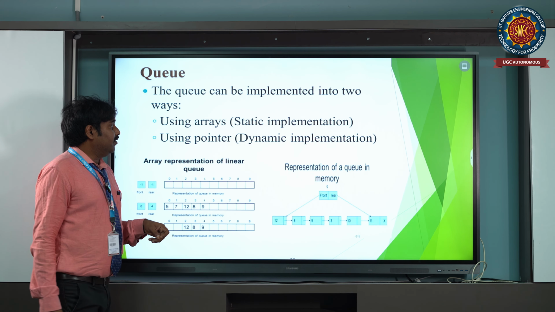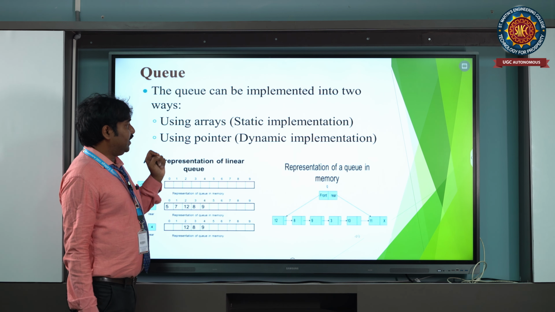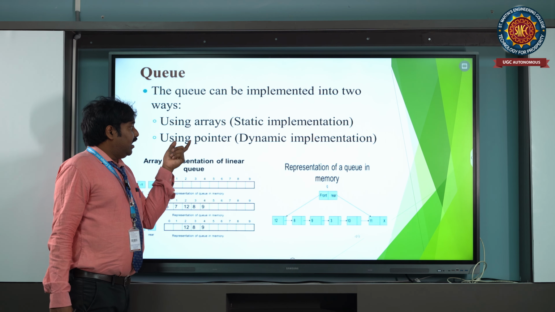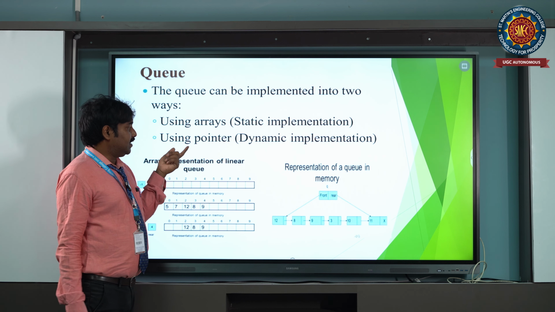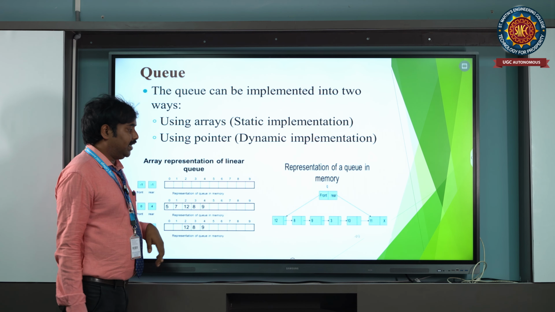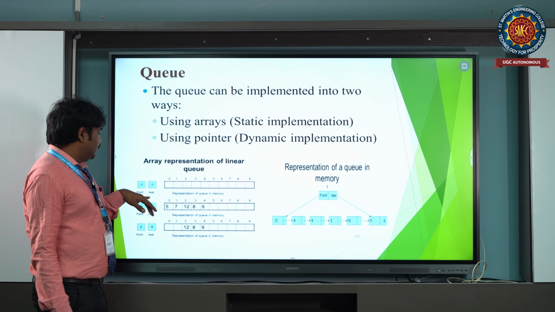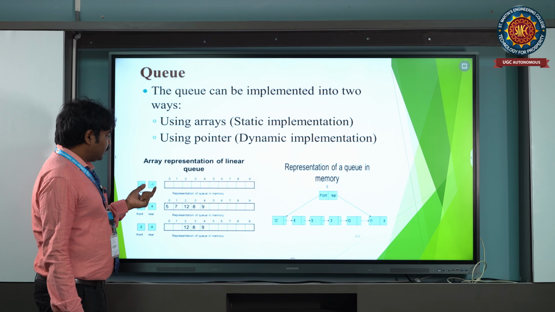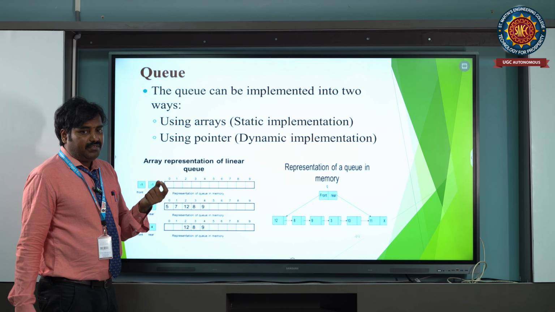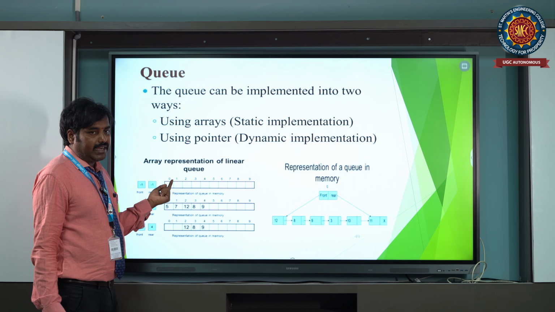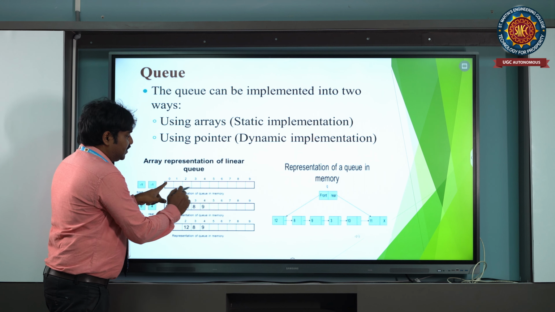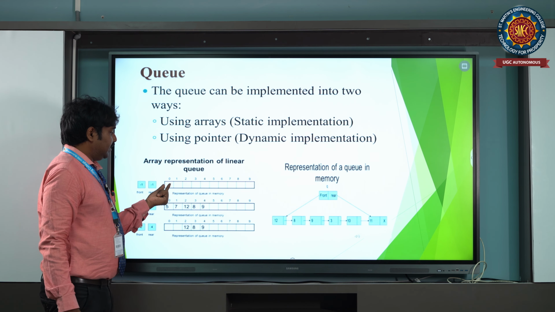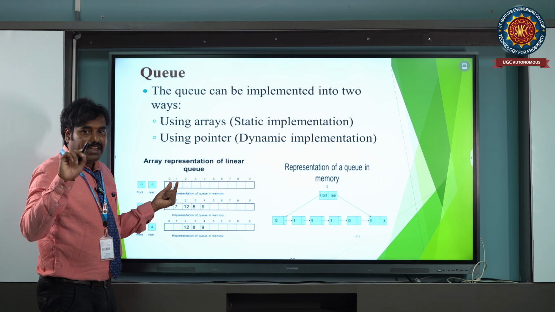A queue has two ways of implementation. One is using an array, which is a static implementation. The other is using pointers, which is a dynamic implementation. Here front and rear start at -1. If we set front equal to 0 and rear equal to 0, it means one element is already there.